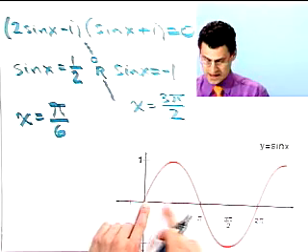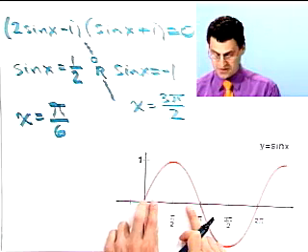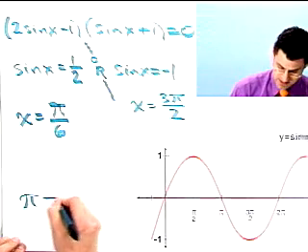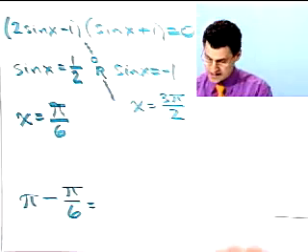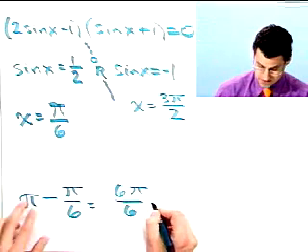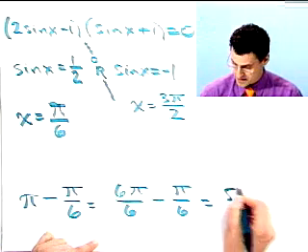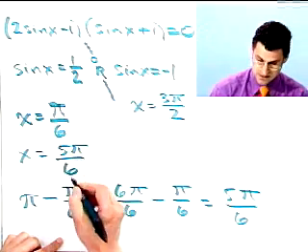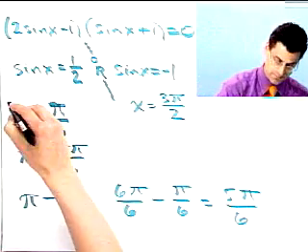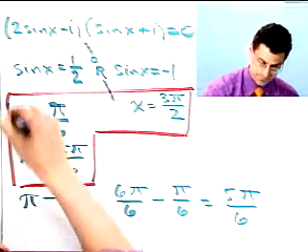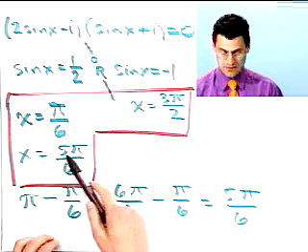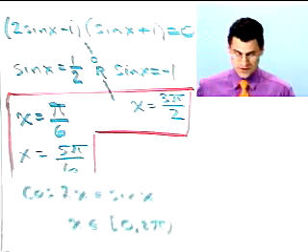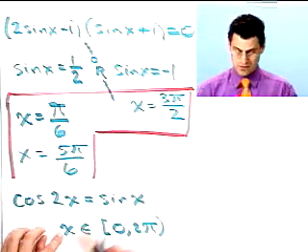Gives me a half. And how do I get the one that's sort of symmetric on this side? Well, I take this length, which is pi over 6, and subtract it from pi. I move off that much this way. So I take pi, and I subtract pi over 6. And pi is actually 6 pi over 6. That's just pi. But minus pi over 6 gives me 5 pi over 6. So the other answer is x equals 5 pi over 6. So this equation actually has three solutions. X equals pi over 6, x equals 5 pi over 6, and x equals 3 pi over 2. Those are all solutions to this original question where the x is bound in this region.